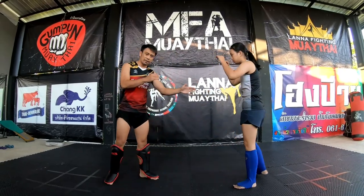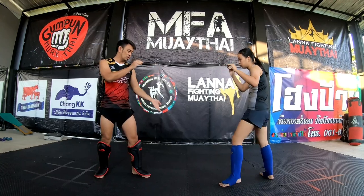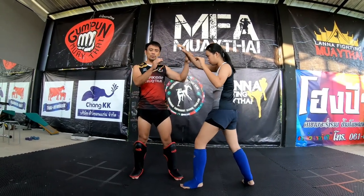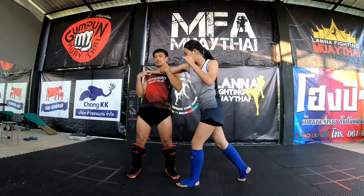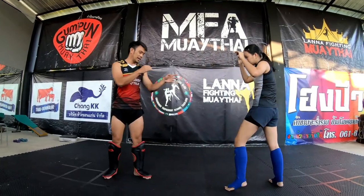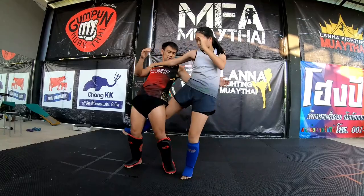Ayun, try. When standing like this and you want to sweep kick, you jump in, you jump one step and use your right hand to press your opponent's chest and sweep kick. Okay, one more time, slowly please. Jump, jump and sweep kick.